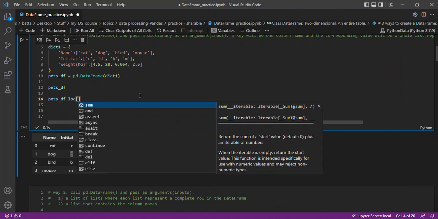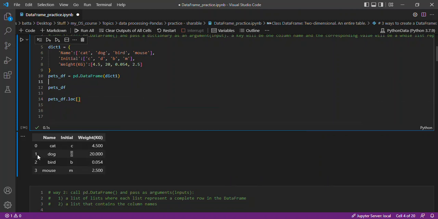Within the square brackets, we specify the row number or the index, and as a second input, we provide the column name, right? So it seems that D exists at the second row with index 1. So we say 1, comma, the initial column.